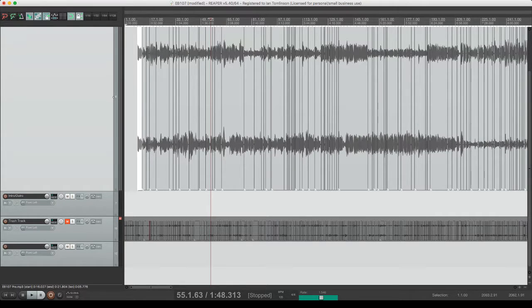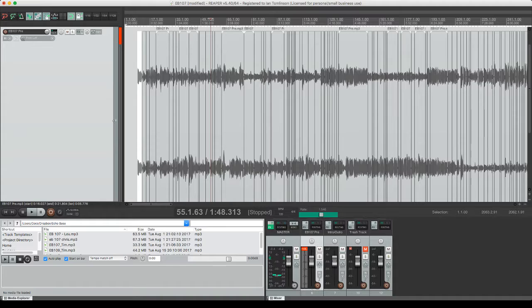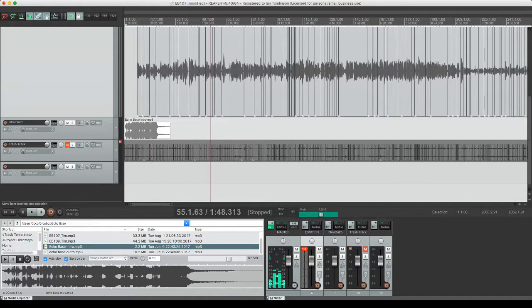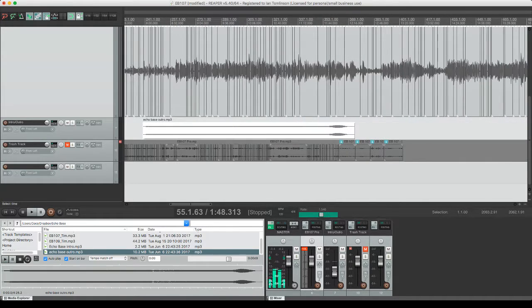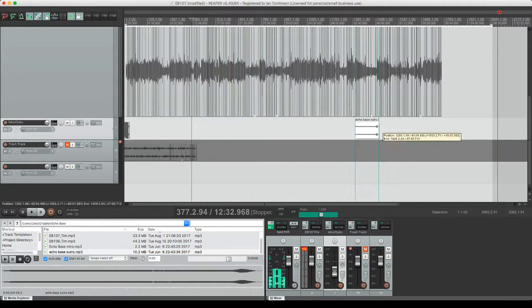And what I'm going to do is bring up the doc. And what I need is the Media Explorer. And in here I have the intro and the outro. So this is just a shared Dropbox folder. So I'm going to put the intro right here. And word of warning, it is loud, but I'm going to bring it down pretty significantly. And then the outro is going to go way over here, all the way over here. About right there.